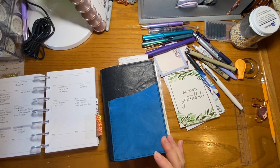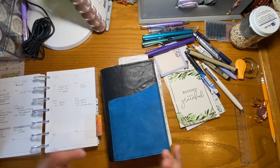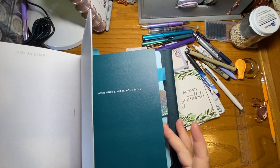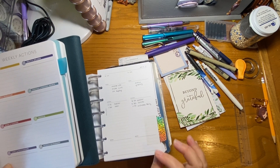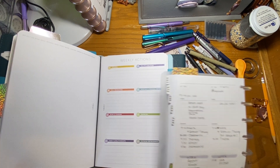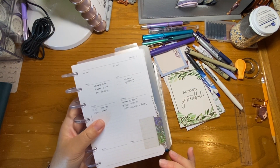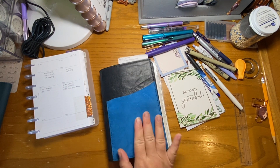I did a video about feeling disconnected from my goals, and that video is out there. I actually tried to print off one of the free printables from the Moxie Life library — a page of the weekly actions — and shrink it to this size. It didn't work super great because the page is so much smaller, so it was very condensed. I might try a couple of different times to do it again. I'm keeping this still handy for quick things where I can just rip out the page.